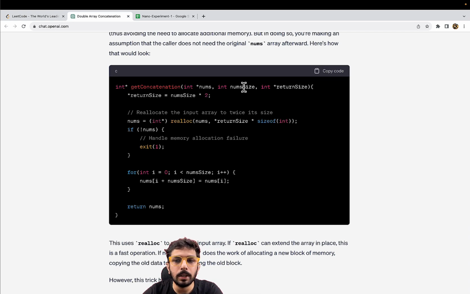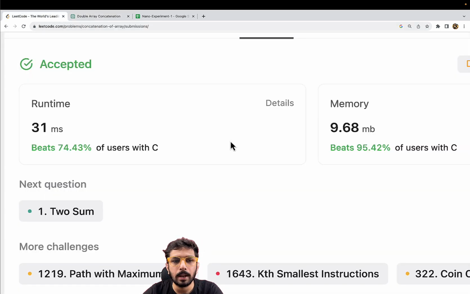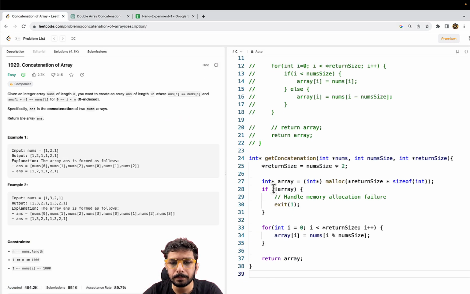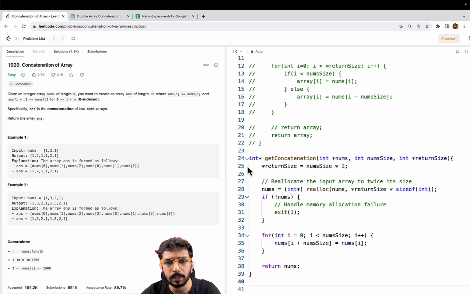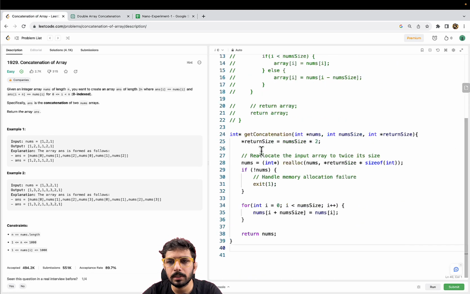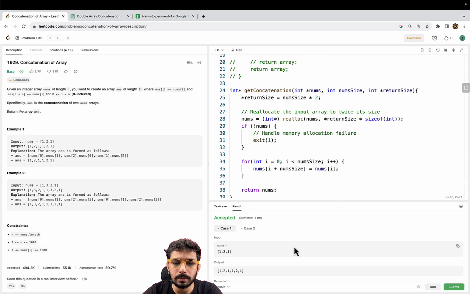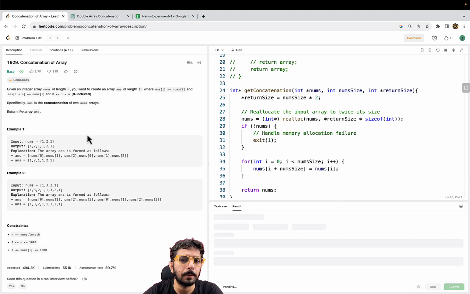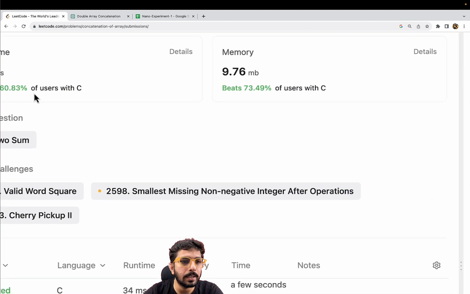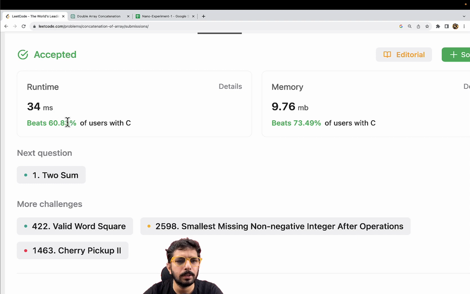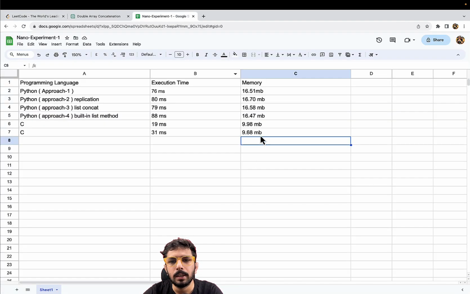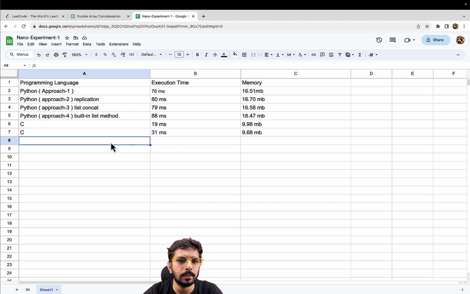Got it. So now let me just go ahead, copy this code, and let me go back to the description. Now let's try this piece of code as well. So now let's see whether we are able to achieve anything, because this is just a LeetCode problem. I don't think the caller needs this nums array for anything other than the result of this problem. So let me go ahead and try to submit it and see whether we are able to achieve anything interesting here. Well, I don't think anything remarkable here. So 34 milliseconds, last time it was 31 milliseconds, and in terms of memory, this time it is using 9.76 MB, last time it was using 9.68 MB. So I don't think there is any further improvement here, so hardly making any difference.